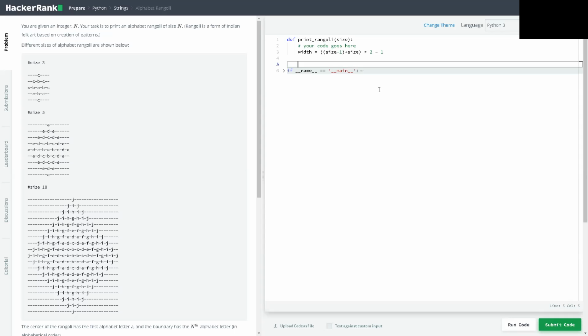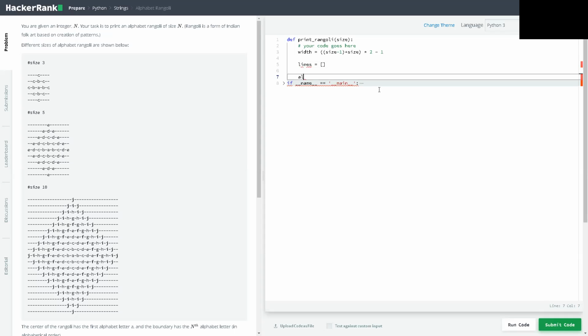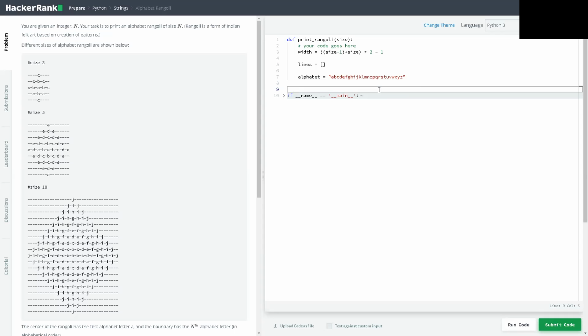Now we move forward to collecting the pattern. We need a list variable, which we can call lines, and an alphabet string, A to Z: A, B, C, D, E, F, G, H, I, J, K, L, M, N, O, P, Q, R, S, T, U, V, W, X, Y, Z. We also need a for loop with index in range of size.